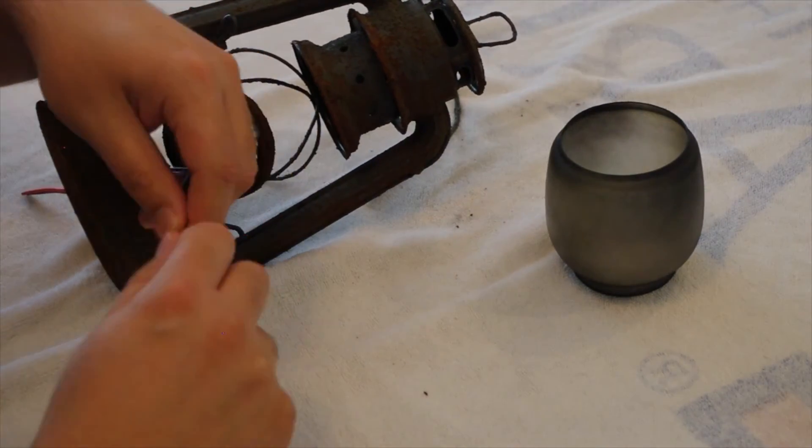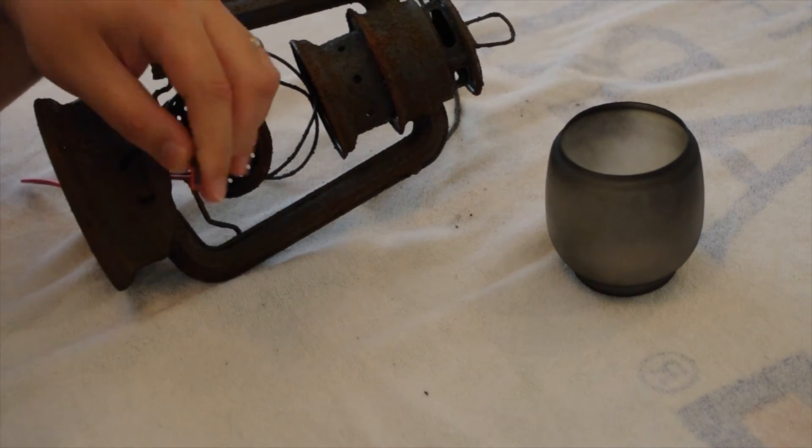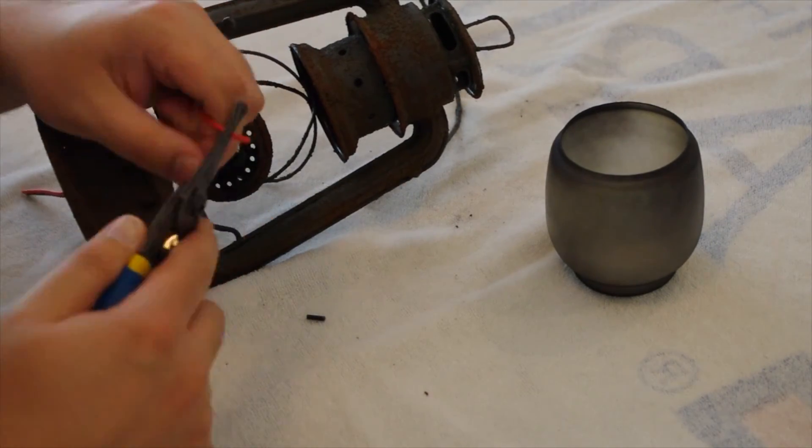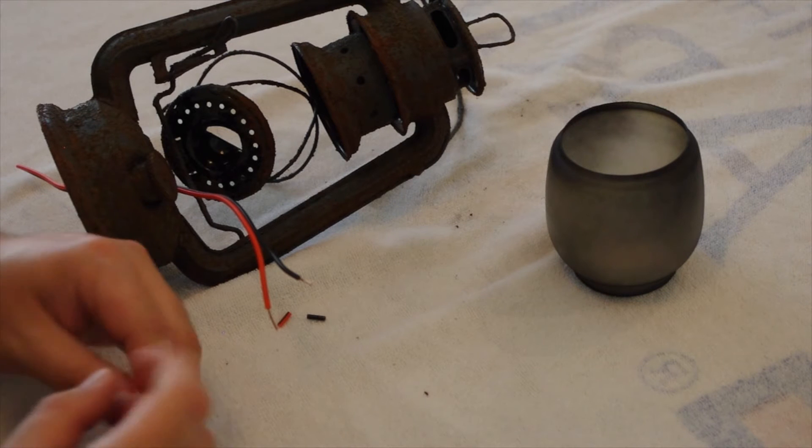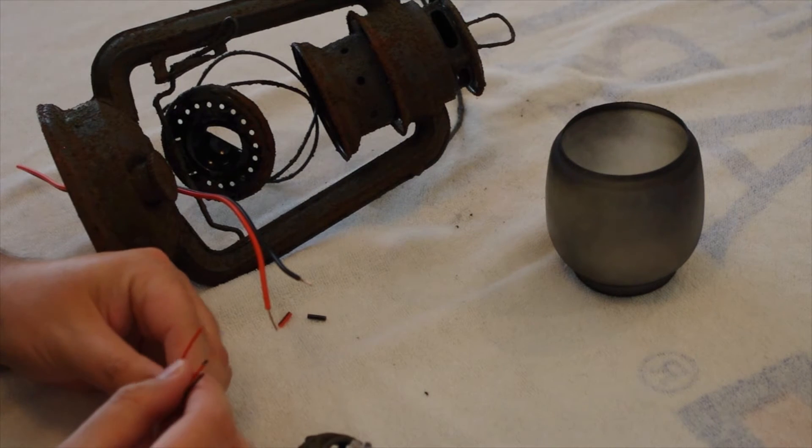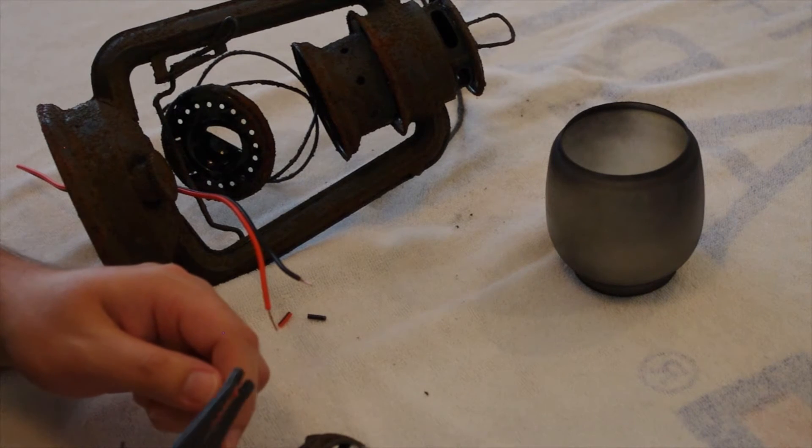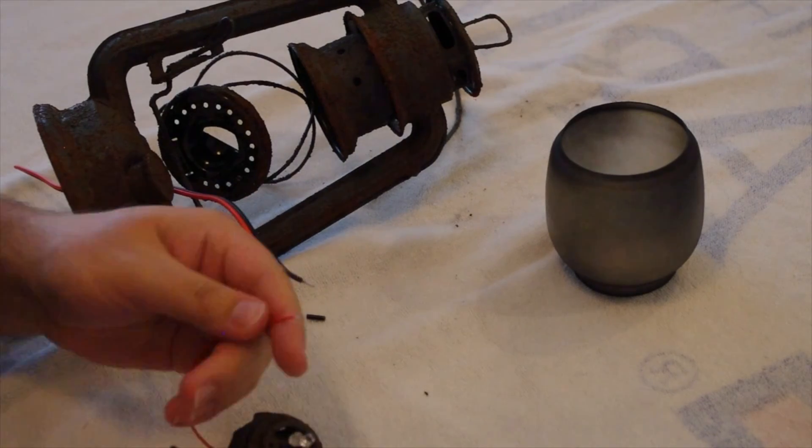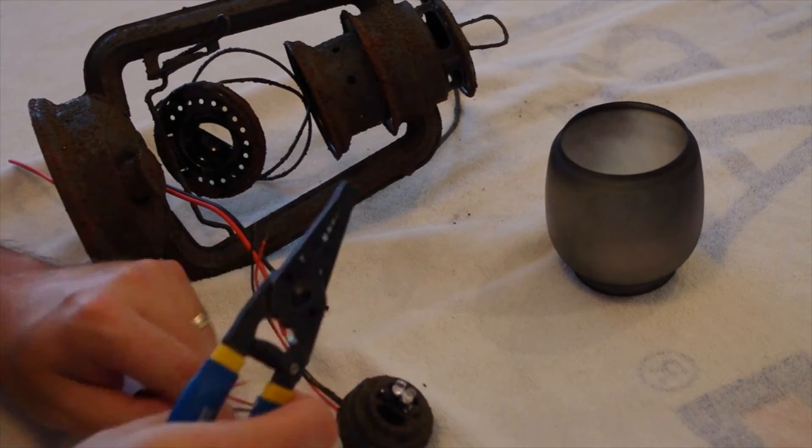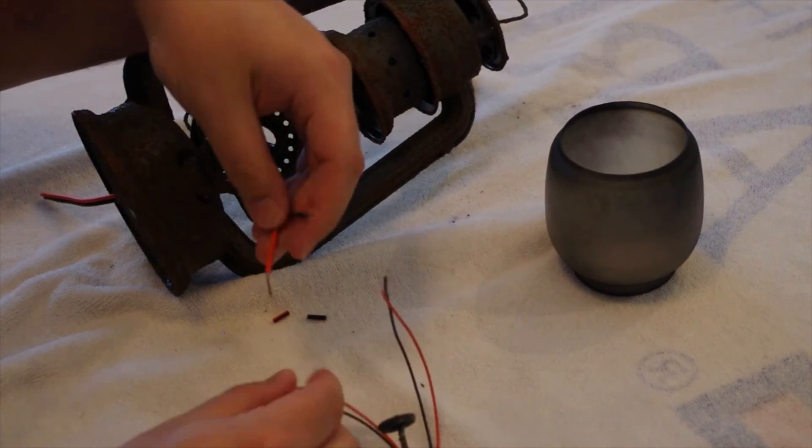Now what I'm going to go ahead and do is strip these wires. Get those in. Now these pre-wired LEDs are already stripped here. A little bit short. I think I'll take a little bit more off so there's more to work with. Alright, now I just got to wire these guys together.